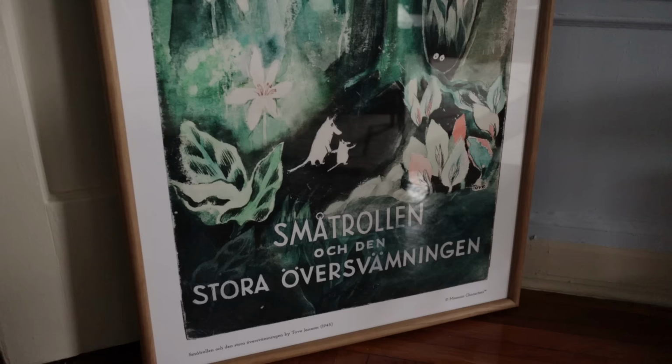And of course I had to frame it. But I don't know, there's something really significant, I think is the word, when you decide to finally start framing prints and posters and pictures and photographs that are important for you. Because framing is, this is something that no one tells you, but framing is so expensive, you guys.